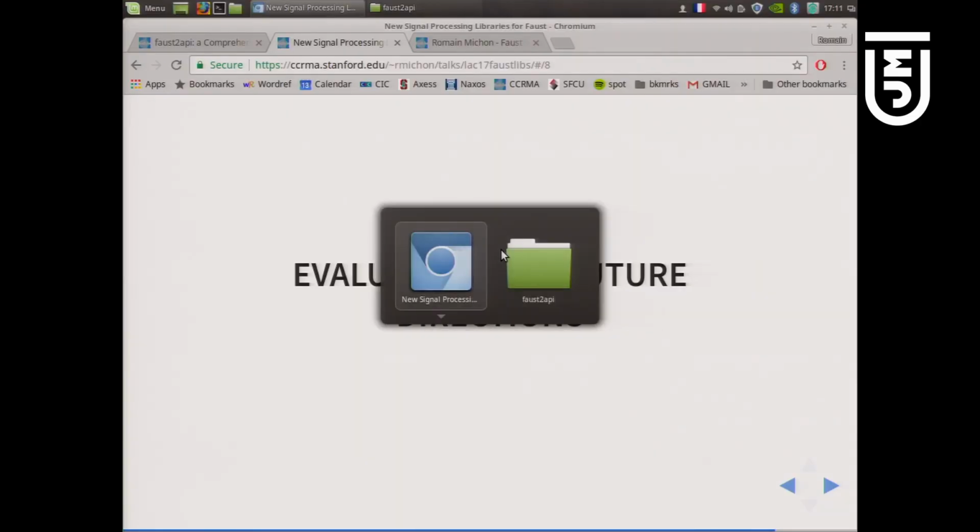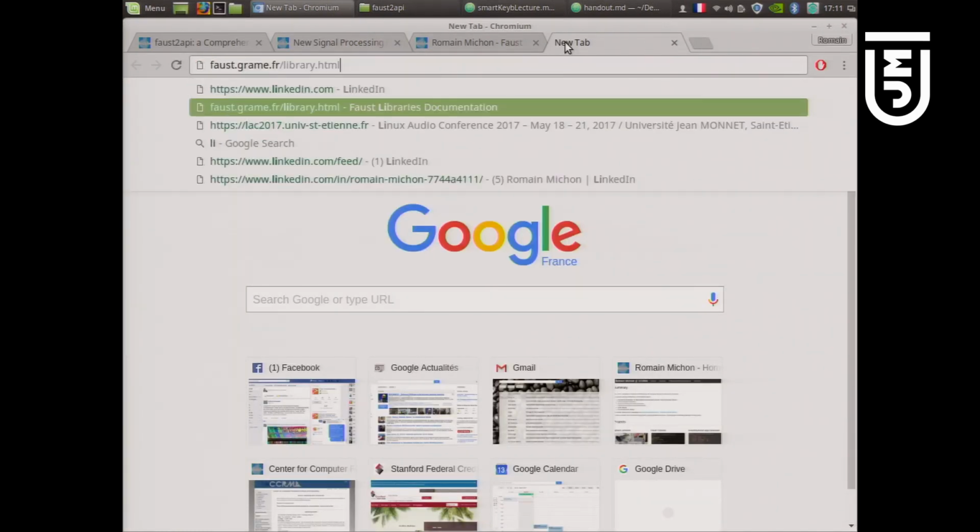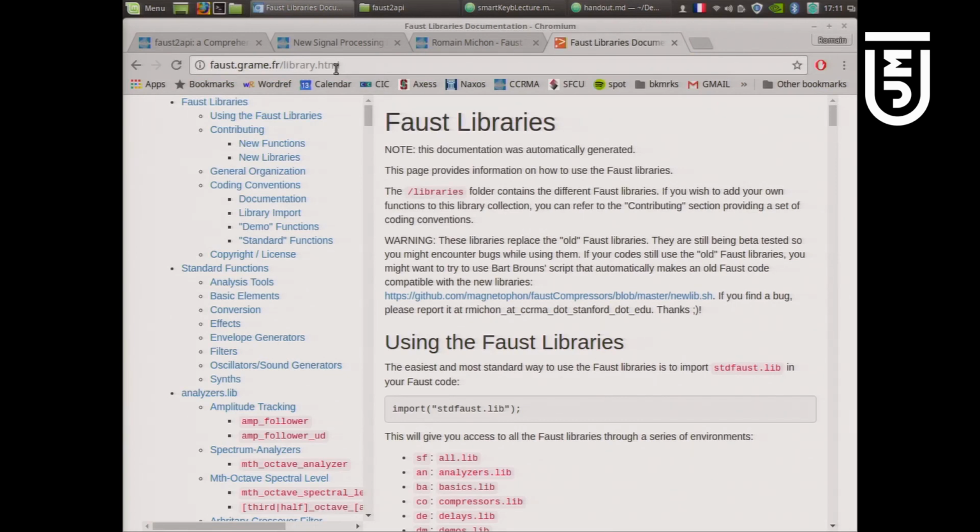I talked about backward compatibility. Before I just keep moving on, I want to give you a brief tour of the Faust libraries, just to show you a little bit of the content of them. By the way, if you go online and look for this webpage, this is how the new documentation for the Faust libraries looks like, and this file is automatically generated from the new Faust libraries. So if you have Faust on your computer and you want to generate that, you just have to say make doclib, and you will get this nice HTML page based on whatever documentation is written within the Faust libraries.